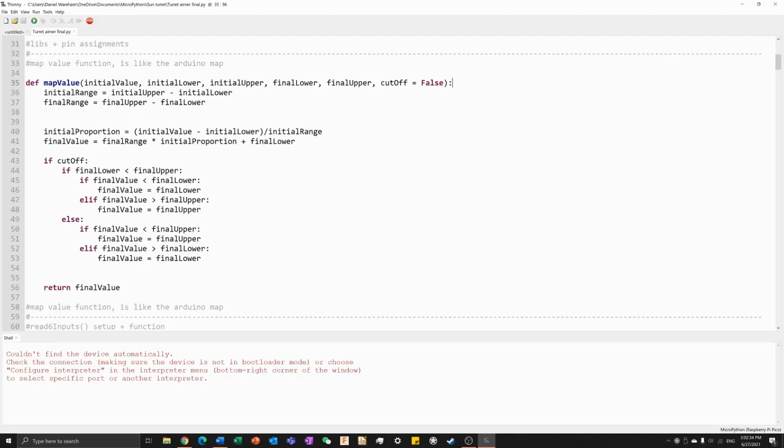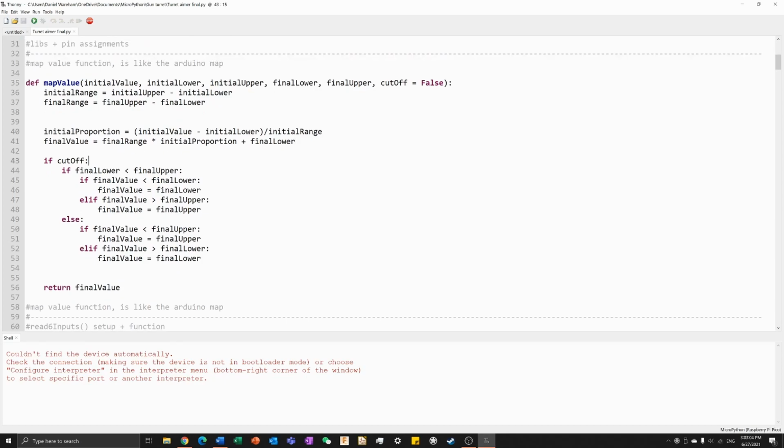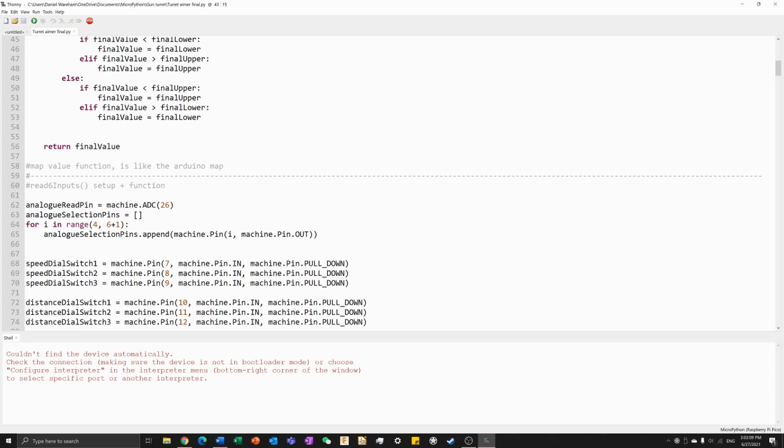So if you understand the task that this function is actually doing, then each individual line of code and the different variables are quite intuitive by themselves. The same with this section on the cutoff, it's also quite intuitive if you understand what the task is.